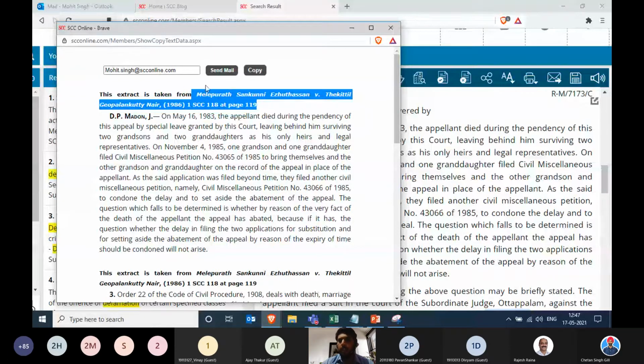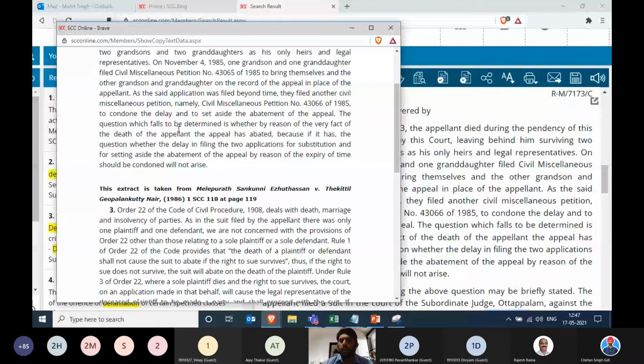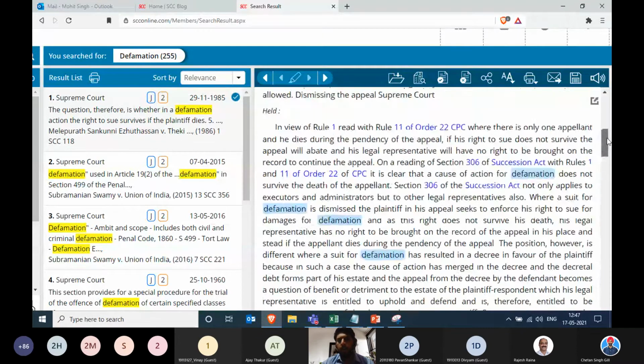You can also email this portion to anyone else or to yourself, and certainly you can copy any information. Students, if you have any questions regarding the feature which I'm showing currently, you can always use the chat box window. After we are done with the session, we are going to open the question answer round, in which we will surely look at all the questions posted by you and we will try to answer all of them.